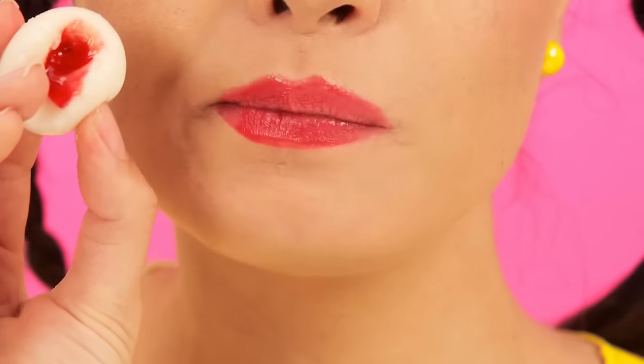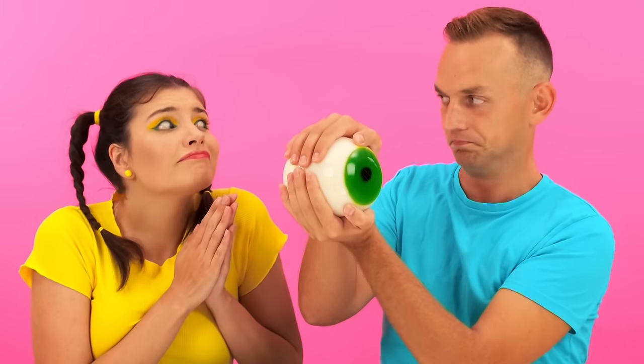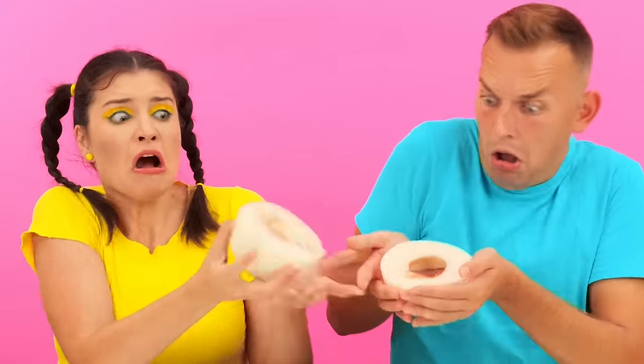A very chewy and juicy gummy eye! I would have eaten more! It wasn't enough for me! I'm here now! It's so big and delicious! Please. May I? Awesome. No, my eye! Come on, how hard do you want to bite it? Really badly. My eye! You won't get it! Yes, I will. No. Give it back!